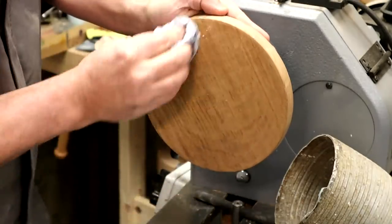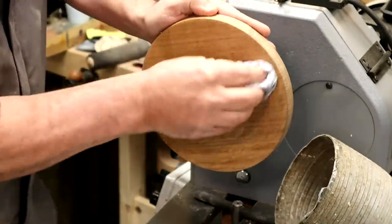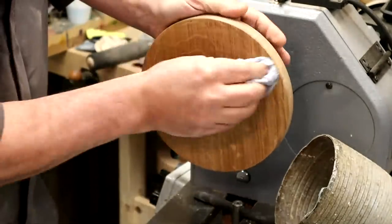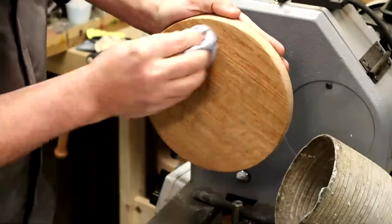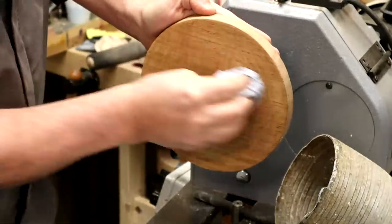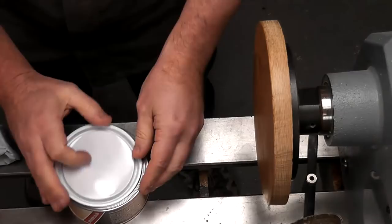If you had time, after you put the wax on, go and have a cup of tea. That's probably the best thing. I never do that. I tend to put the wax on, or all the finishes, and then crack straight on with finishing the project. But a few seconds or minutes even will really help to start to set that wax. Make sure that's fully in there. Okay, let's pop that just to one side a moment.